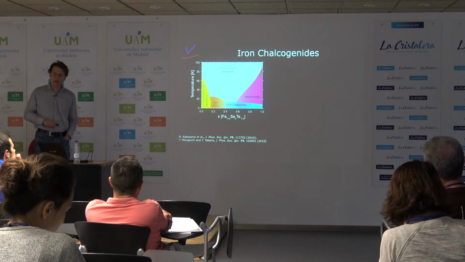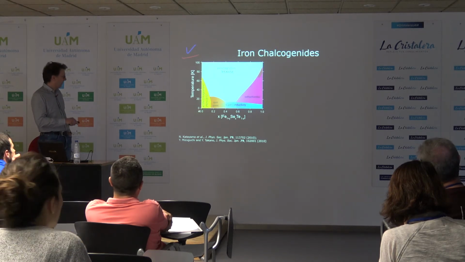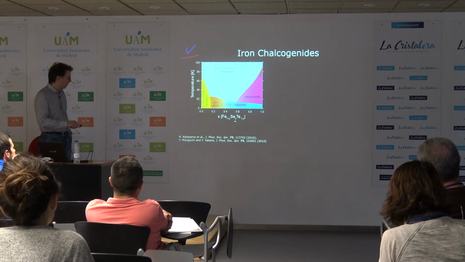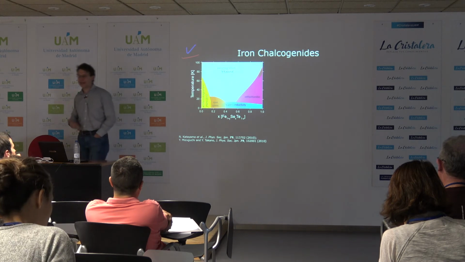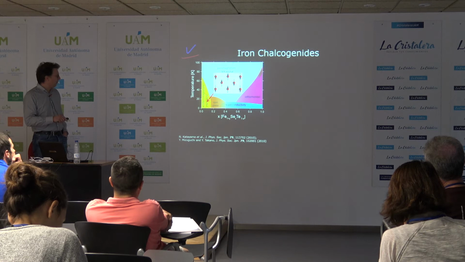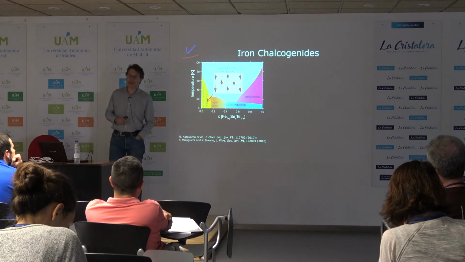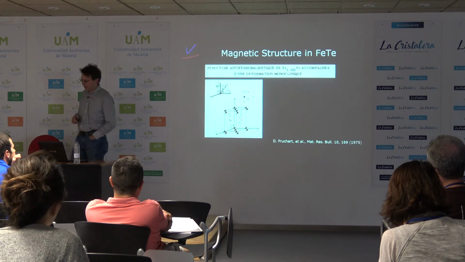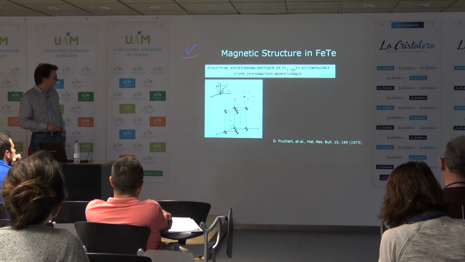Okay, this is the phase diagram of the iron chalcogenides. So iron tellurium sits here at the left hand, and as you dope the material with selenium, you drive the material first into a spin glass phase, and then it becomes superconducting. In the undoped compound, you have this bicollinear magnetic order. This was detected already in the 1970s by neutron scattering. So this is shown here. So the material is known for quite a long time.